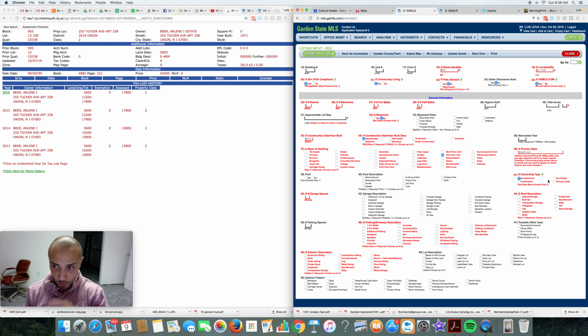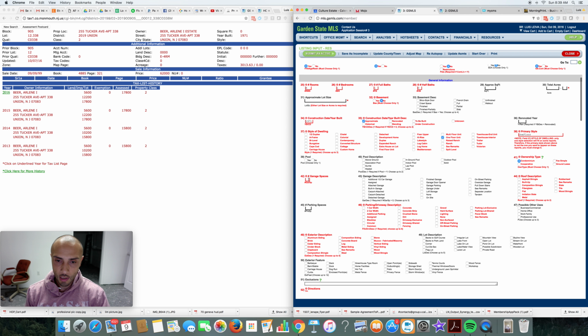Normally if it's a single family home, you're going to click fee simple. But since this is a condo, you're going to click condo. If it's a cooperative, and you should have learned what this is in comparison to a condo, then you would click cooperative. If any of you guys have any questions on the difference in this, please don't hesitate to ask.